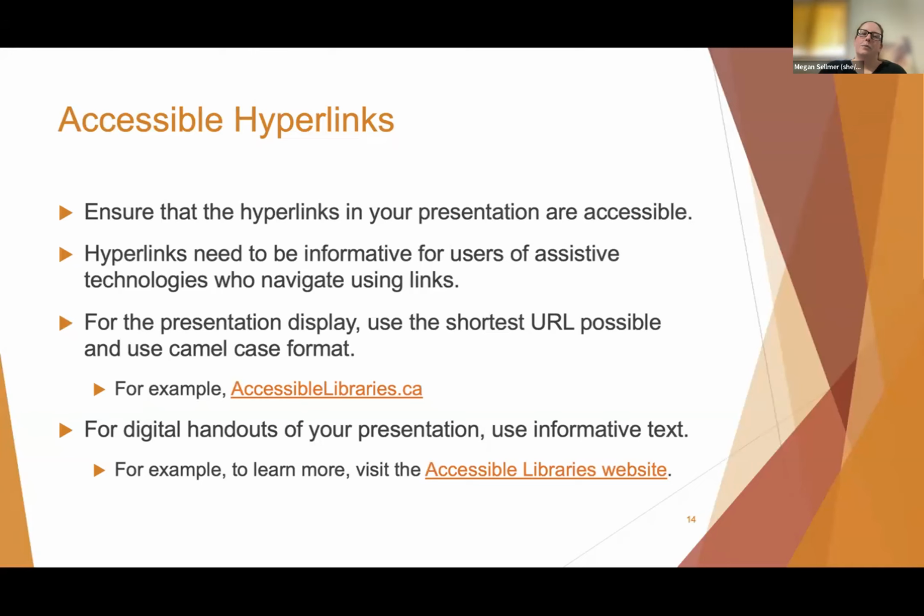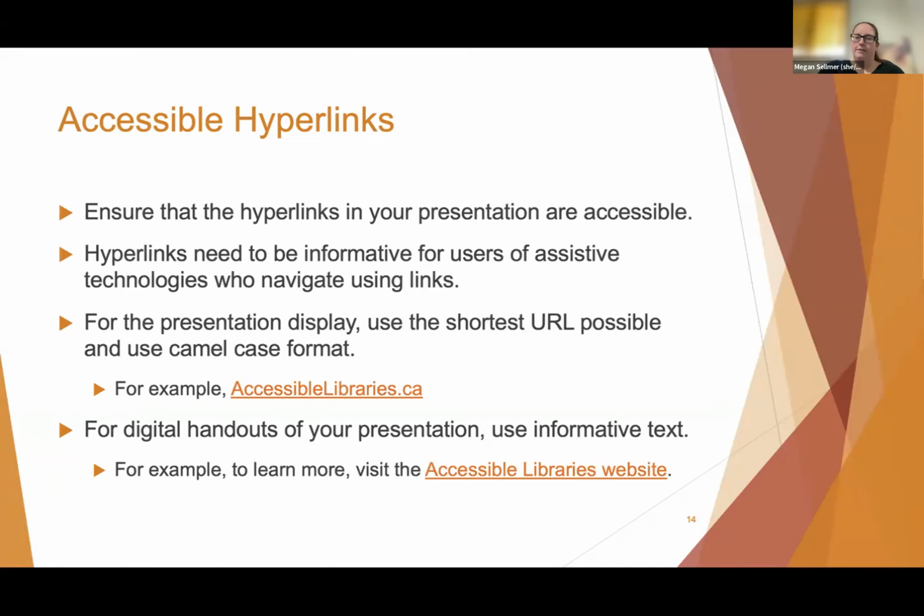So in that case, we suggest you use the shortest URL possible, and use a camel case format, which is not going to affect the URL. For example, on the slide is accessiblelibraries.ca. Writing that into your browser will get you to the website, and the A and the L are capitalized, so it's easier to read on the screen.